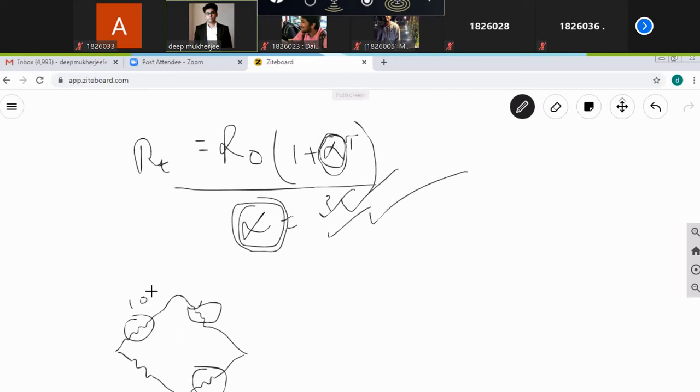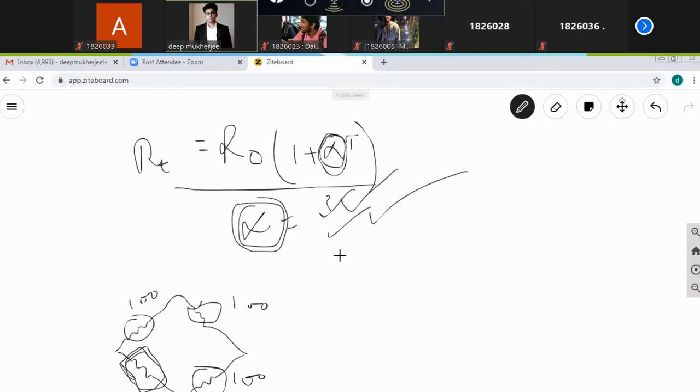The R0 value at 0 degrees Celsius is 100 ohms for all of them, so we put 100 for all the equal arms. You have to calculate this one, because this is the RTD, since one arm acts as the RTD. You have to calculate this RTD value at 200 degrees Celsius using the temperature coefficient.